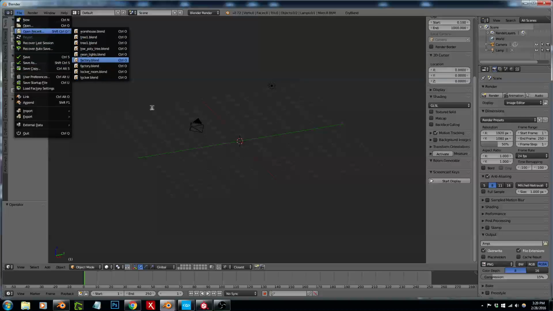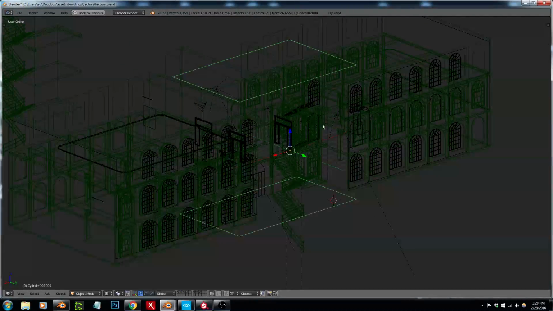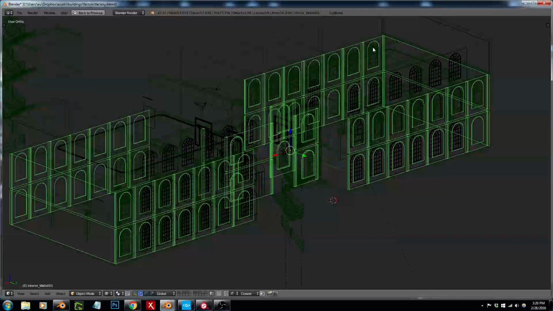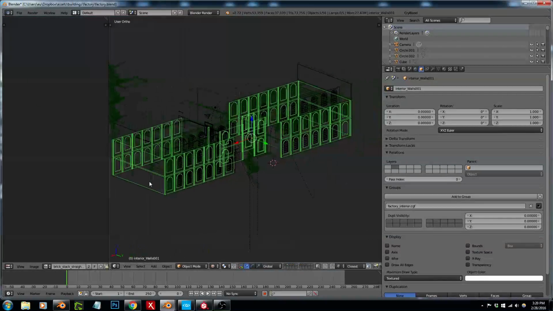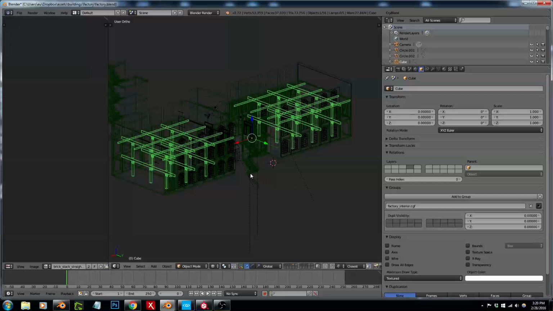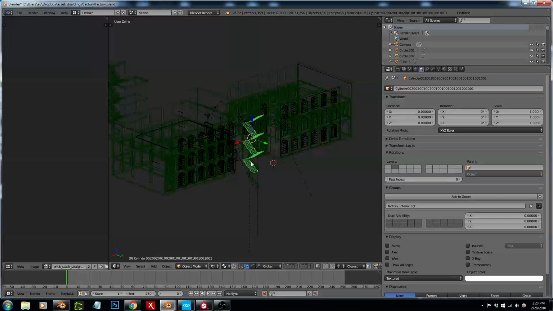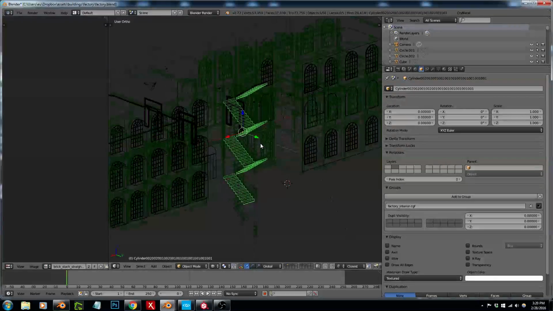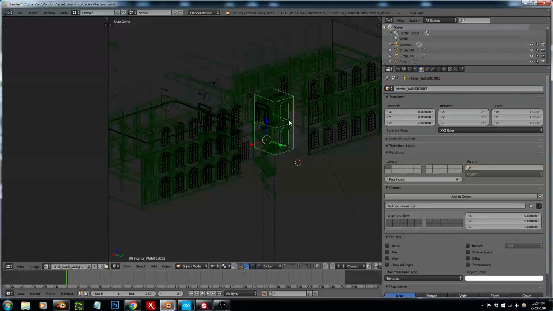Okay, so let's open the factory. It looks pretty bad right now, but I have this one, which is factory interior, and then these posts, which are also factory interior, and these stairs, which are also factory interior. So basically this was exporting all of these as separate meshes but together.